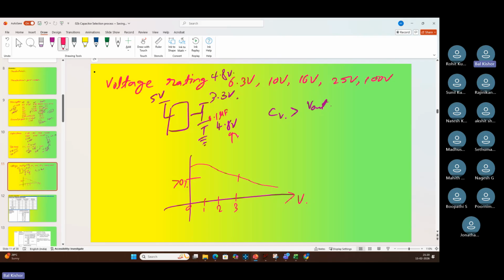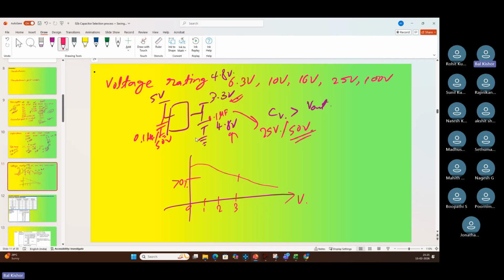But my suggestion is for 3.3 volt, for a 4.7 microfarad capacitor, go ahead with 16 volt minimum, or for 0.1 microfarad, never choose 16 volt, go ahead with 25 volt or 50 volt. Okay. So this is a very common practice, go ahead with 50 volt all the time. It's very easily available, most abundantly utilized. Now coming back to 5 volt, the same 0.1 microfarad you can utilize with 50 volt rating, because on both sides you don't have to change it.